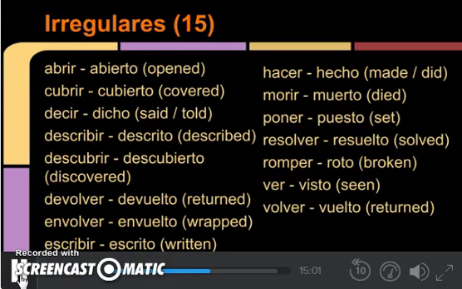So the way that I got to those English translations is, in my mind, I put the word have in front of it. In a second, I'll show you how to form that have. It's a different verb. So I'll show you that in a second. But that's how I got to those English meanings.